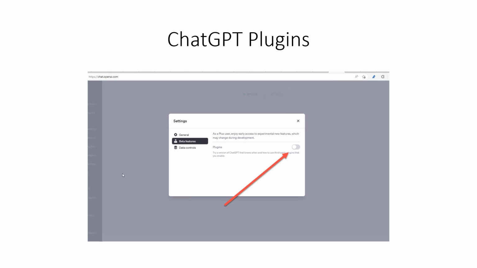Now, as of this recording, it's only going to be part of the ChatGPT Plus accounts. So if you don't have a ChatGPT Plus account, this is not something you're going to be able to see right away, even if they do eventually bring it out to everybody. If you do have a ChatGPT Plus account, you can go to your ChatGPT account, place in this plugin for Wolfram, and begin to surf the web with your account.